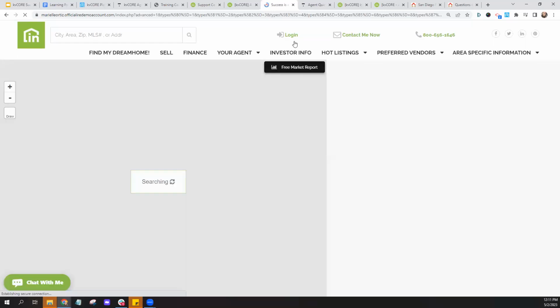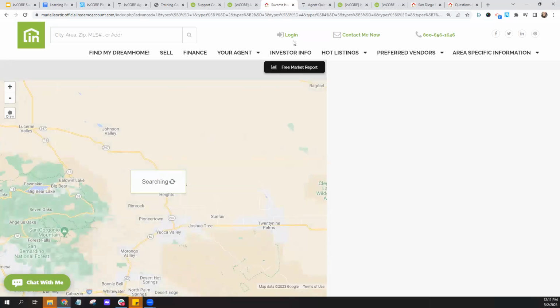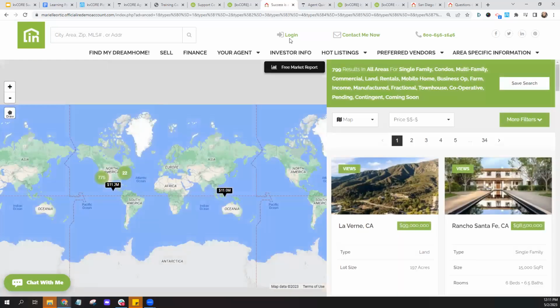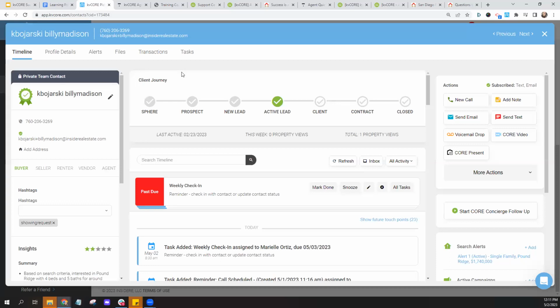Additionally, your users always have the capability, if they're receiving those search alert emails and they click on a listing, it's going to take them to your website and it's going to auto log them in so they can actually see their saved searches. They can go back and reference them again and again. So here we go, where I could save a search if I've filtered for something. Additionally, you can put users on the same search alert en masse. You'll find that option through the marketing tool in KV Core, or I can put an individual on a search alert.